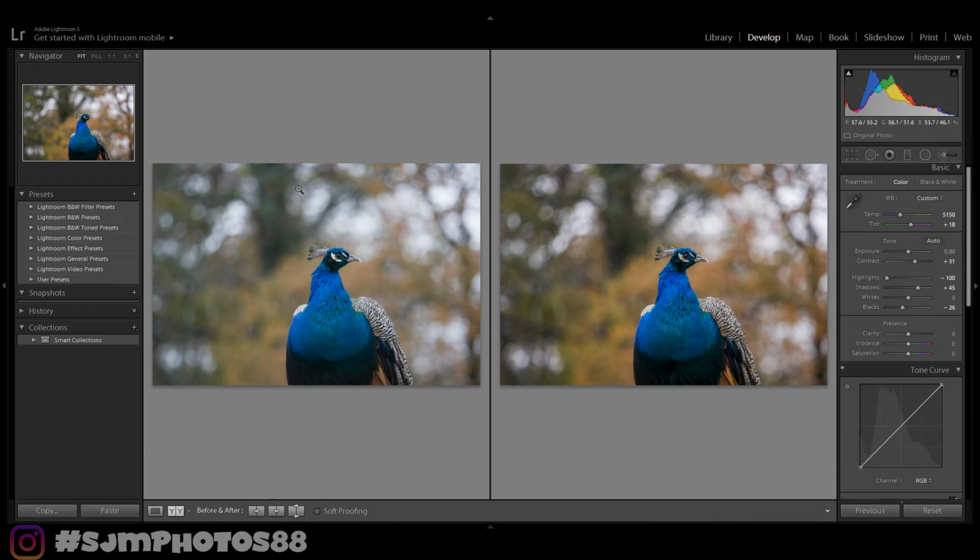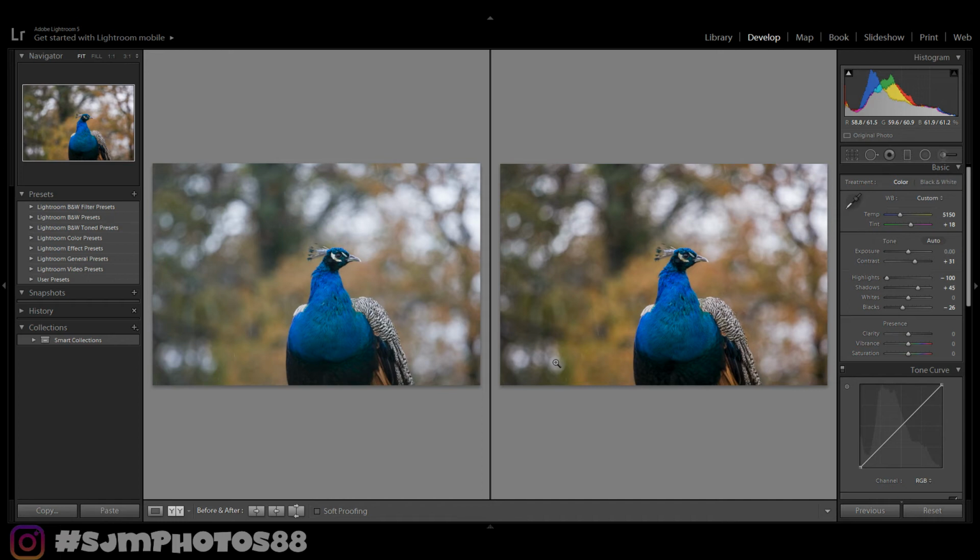On the left hand side, you can see where the mist was just lingering, and just by playing around with the blacks and the shadows, I've managed to get rid of that. So now I'm left with a more saturated background. You can now see the colors, whereas on the left image they were just dull. So I've just brought them out, just little subtle movements, and now we've got something to play with.